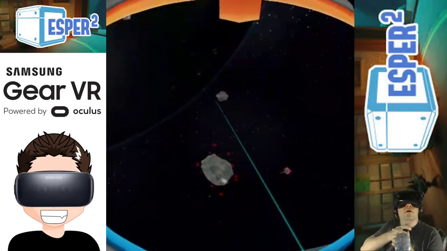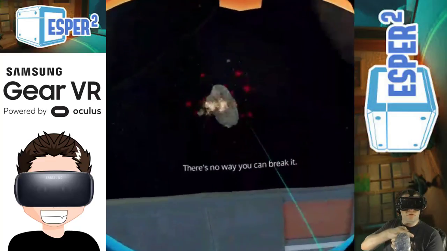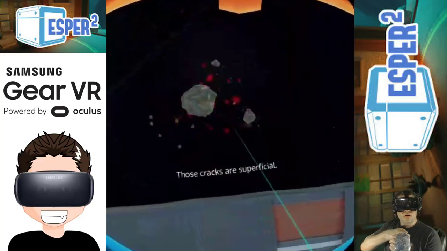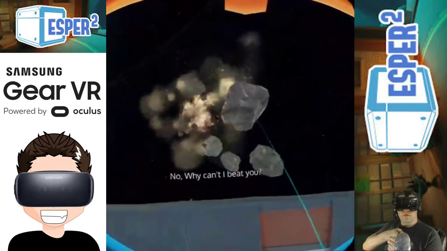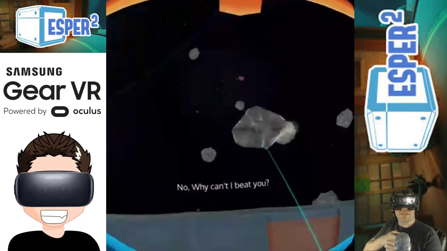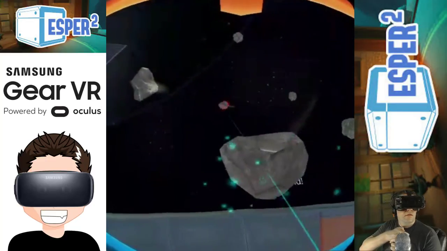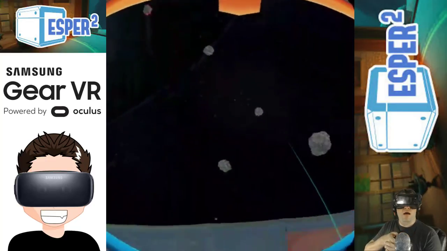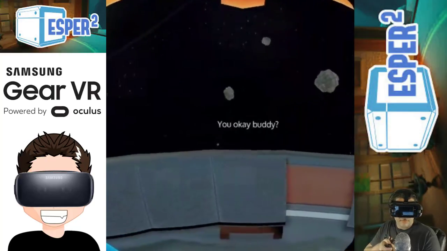Boom. Oh, that did not work. Give me that one first. Throw it. Give me that one. Oh, gosh. No way, those cracks are superficial. Boom. No. It's like playing Asteroids in 3D. Why do you never get tired? David. Anna. Haha. Ernie. Jeff. Ernie, wake up. You okay, buddy?